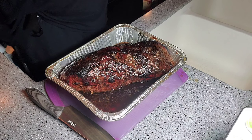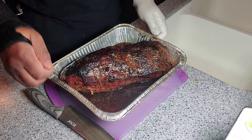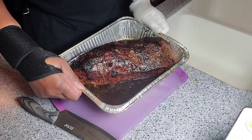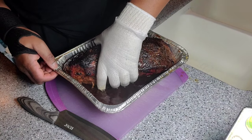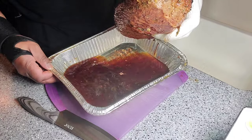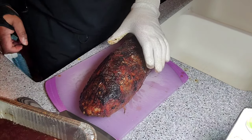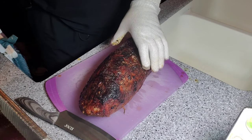Hopefully that's coming through good on camera. Got some hella color. Sick. Nice sear. Now what I'm going to do is just pull this out of here and cut it in half. We're keeping all of that. That's that good stuff right there. Do not get rid of that. It's a beauty.